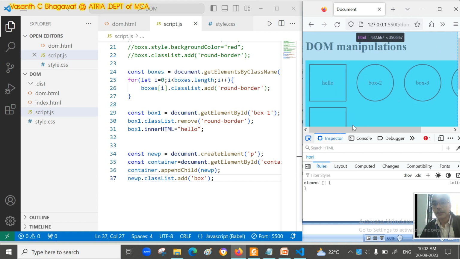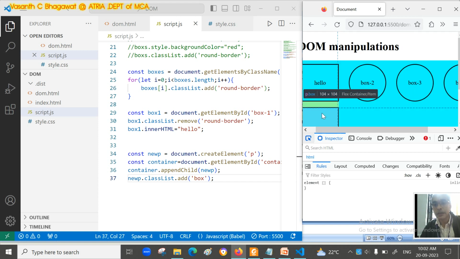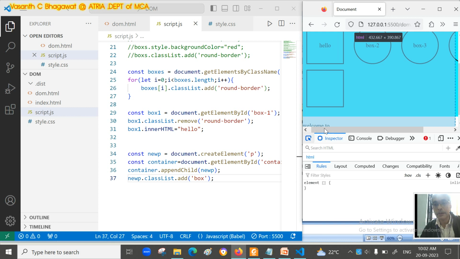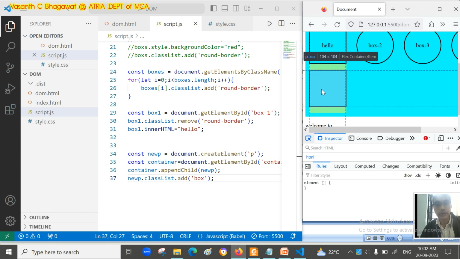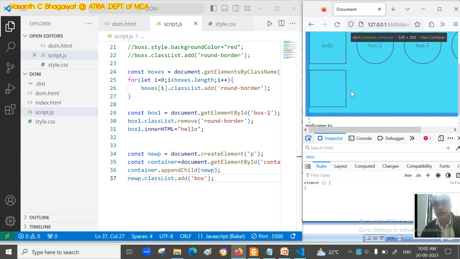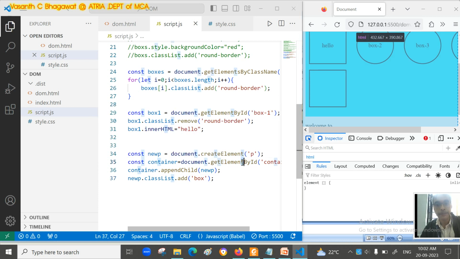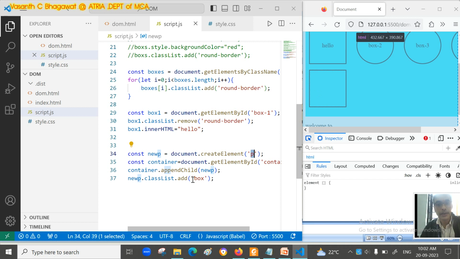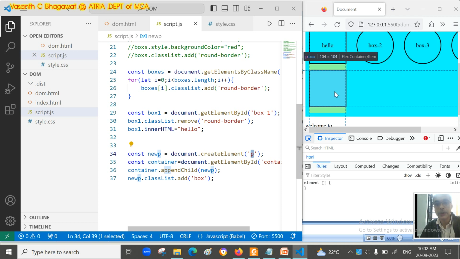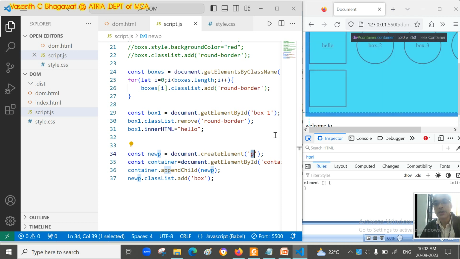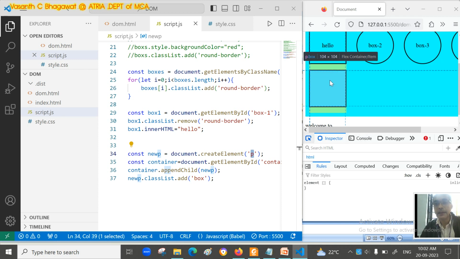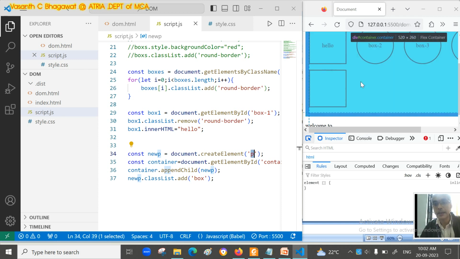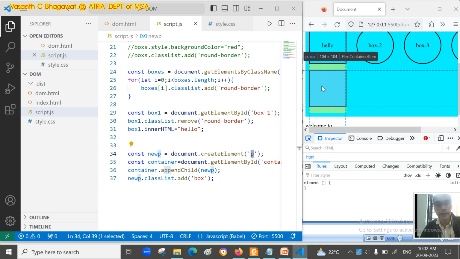Now previously only 4 divs were there. Now we created a fifth one, and we have added it into our particular class. This is the child. We created a new paragraph element, and for that paragraph we have added a class called box. As soon as you add the class box to this paragraph, the new box is added and inserted inside our container only.